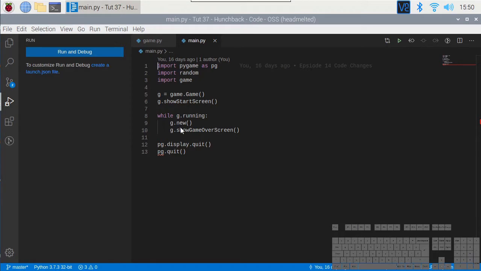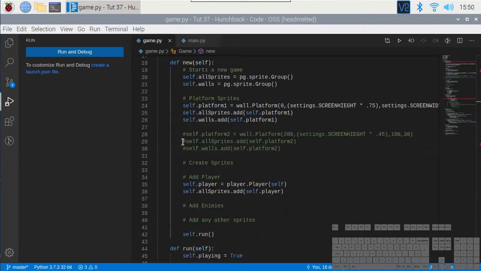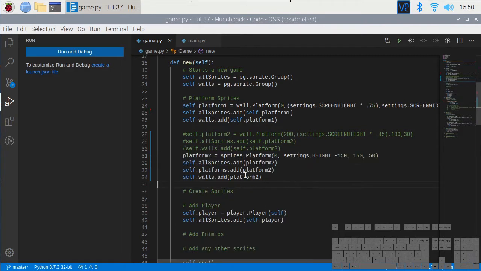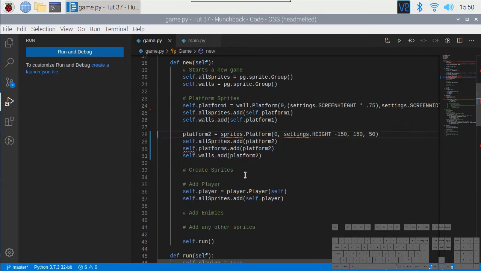Right, now, I've been cheating a little bit because I think I have already got the platforms made up. But looking at them, I don't think they are. So let's grab platform 2 and put it in. Does it copy and paste? Oh, look at that. So we'll get rid of that.